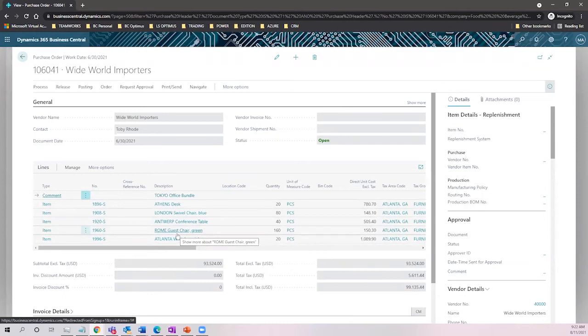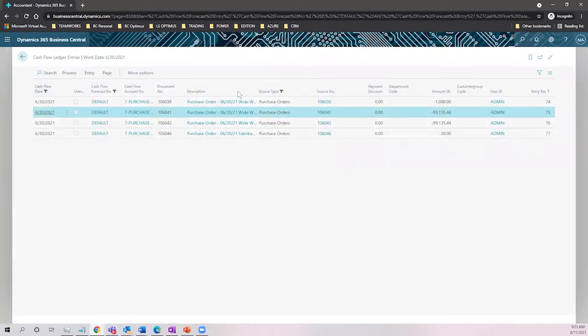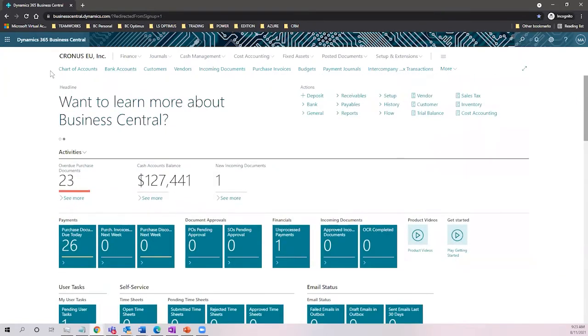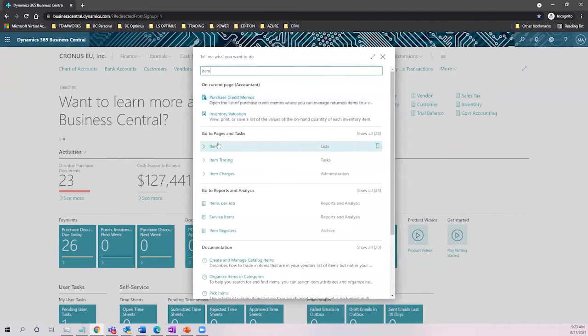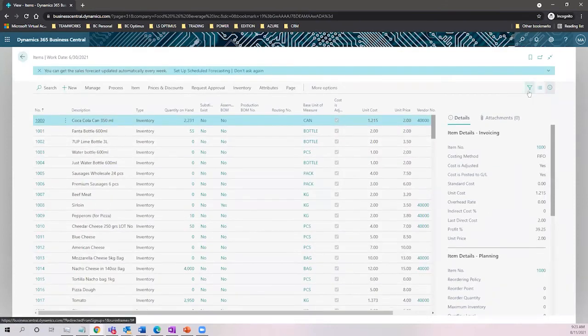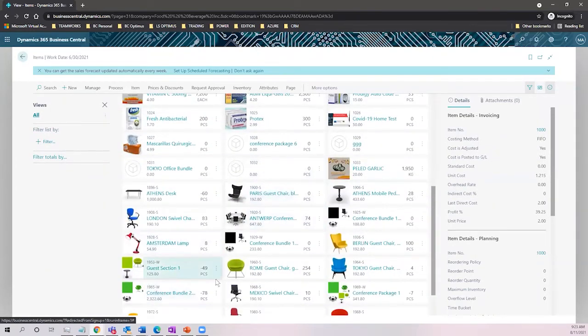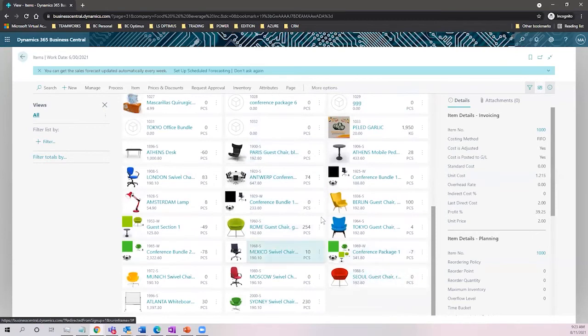Just in this normal scenario, I spent $93,000. That's why currently my cash flow is presented as negative. But this is normal. I expect to have this type of a review for this period, which is currently negative. I have done a great investment in the inventory that I will be using for the company. I'm working in a Kronos demo company, currently working with items that are furniture. So in this moment, just to show the type of items that I use, I have all these tables and chairs and so on, right?